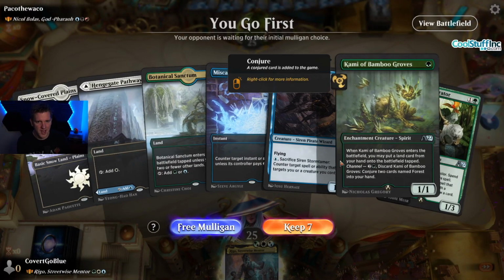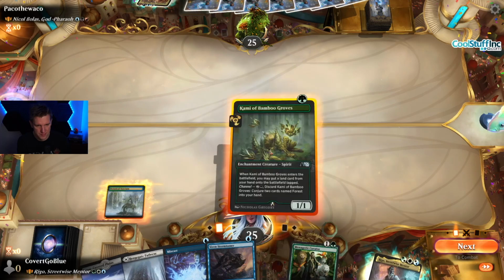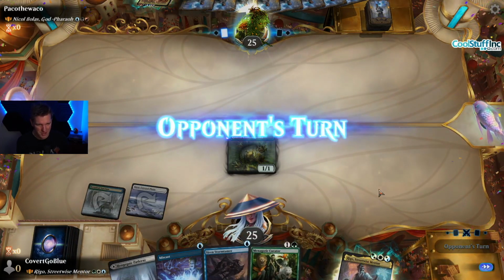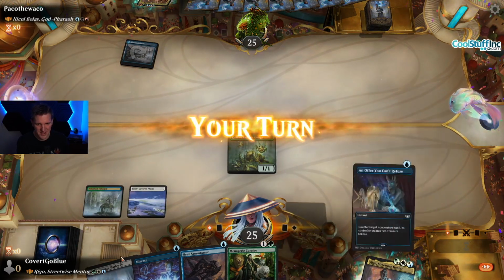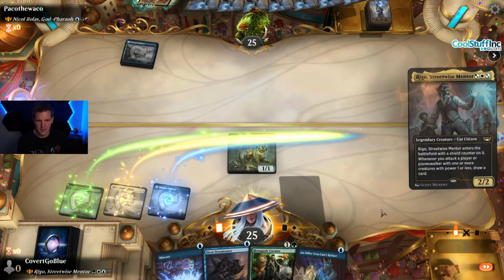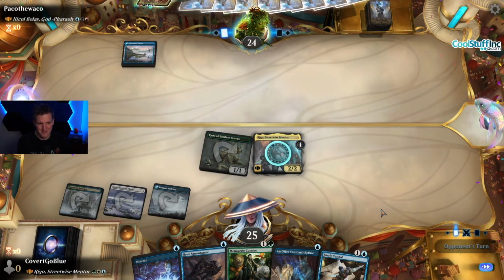On the play, we've got Rigo on turn 2, so easy keep. We're up against Nicole Bolas Dragon God. Yes, more control decks, please. A tapped land. It must be a creature deck if they're running Mimic. That's not normal. But it's on. Rigo doing Rigo things.